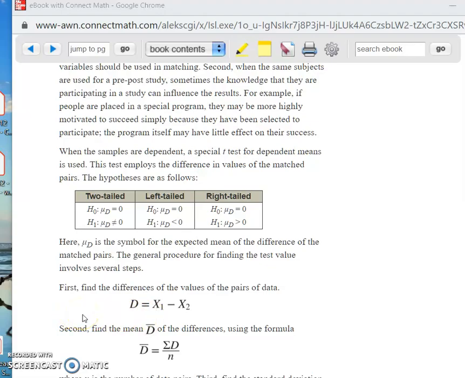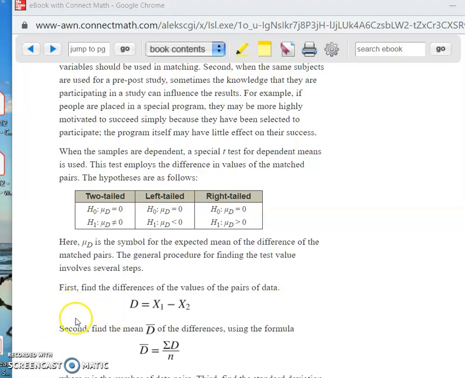So that's why I introduced this term delta. Delta means difference in math, okay? So let's say you had 30 pairs of kids that you were doing this test on. 30 pairs of kids, that's 60 kids altogether, but you only have 30 pairs because you have John and Susie, you have Billy and Tommy, you have Mark and Mike, you have Frick and Frack, whatever. Those are the pairs of data that you have.